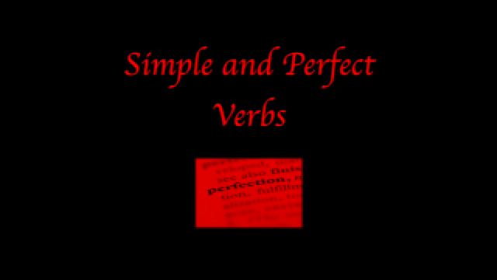Today we will be talking about simple and perfect verbs. So as a reminder, a verb is something that expresses an action. So it's the action of a sentence. We also have different kinds of verbs like helping verbs, linking verbs, etc. If you need a refresher on those types of verbs, you should probably go back into your notes. They were from last semester if you kept them.